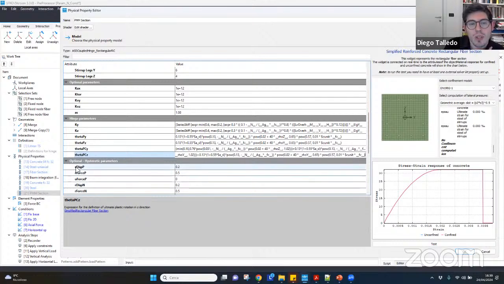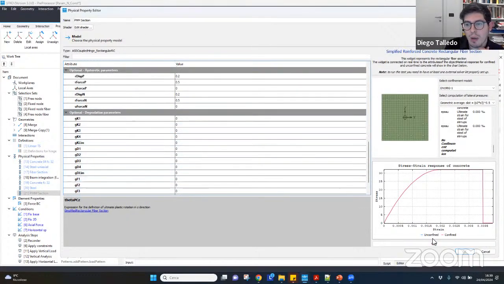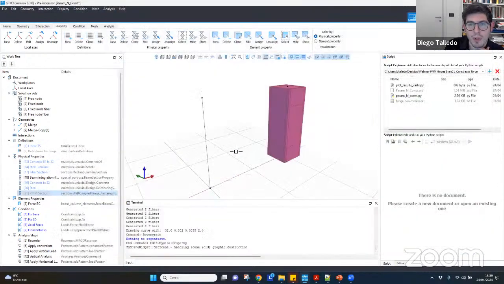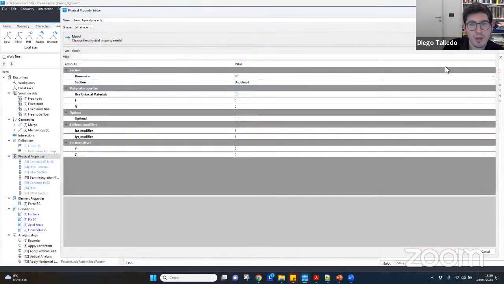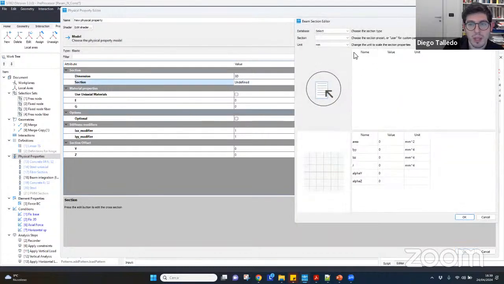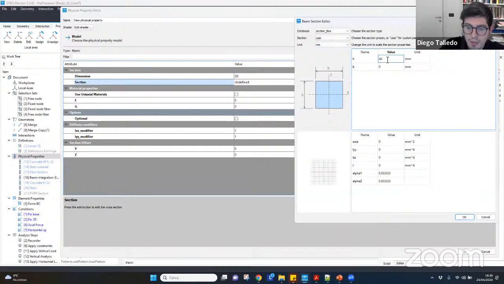And I don't want to touch the hysteretic parameters that are optional, because we will first perform a monotonic load test. So basically, we created our simplified section. We need to create also the elastic section. This is very easy: section, elastic section, and we create a box shape with 55 centimeters and 55 centimeters. Makes sense?